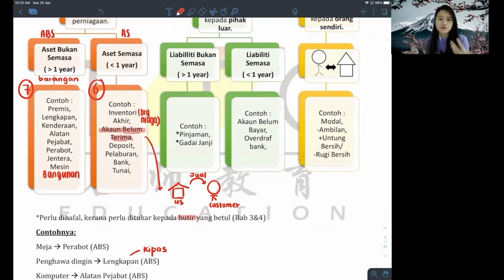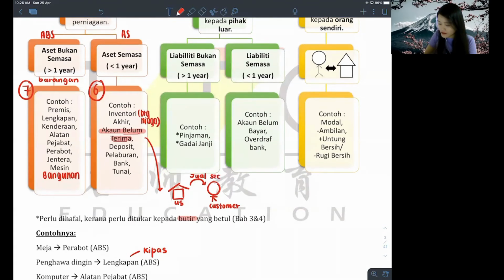Now, I believe all of you here have been in class, for your school even, until bab 4 already, so you should know the terms jual ataupun beli. So us selling to our customer, but it's this special thing called secara credit. But I don't want you to misunderstand, because this secara credit is considered a kemudahan credit, which is a function only for resellers. So right now, we are actually the supplier to our customer. These customers are also shops.